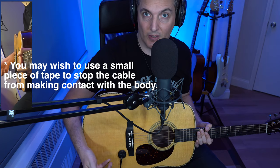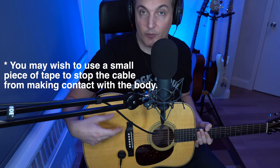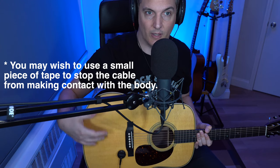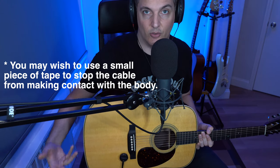That is the pickup. It's a contact body sensor, a little bit like the ones I've shown you in the past that go inside the guitar, but this one just mounts externally. There's also an option of using two — if you want to use two cables into a mixer, you'd have two of these pickups — but I like the simplicity of just using the one.